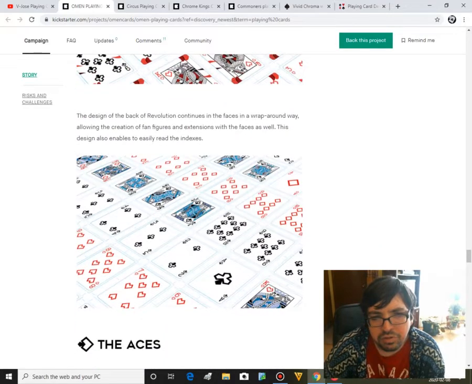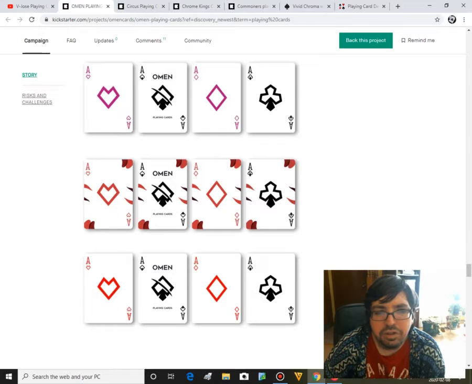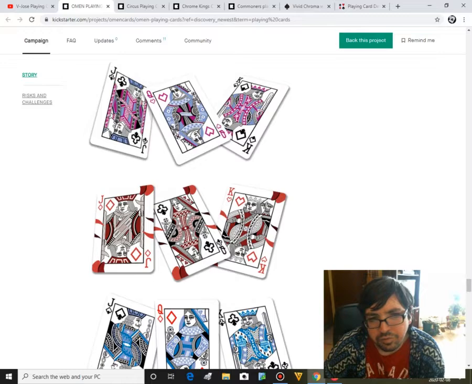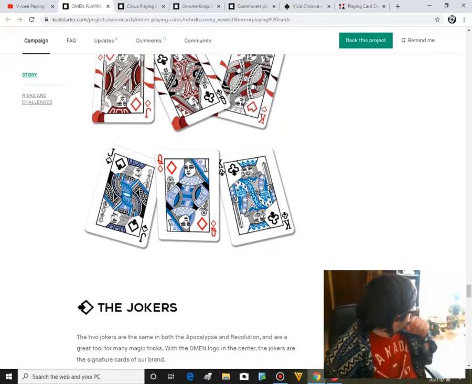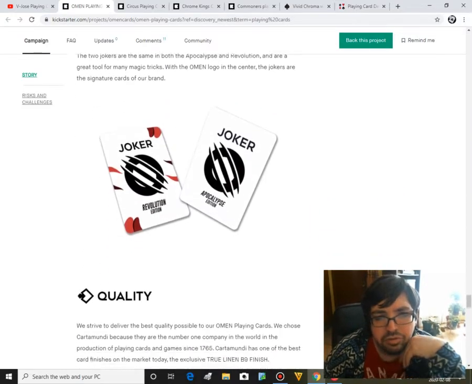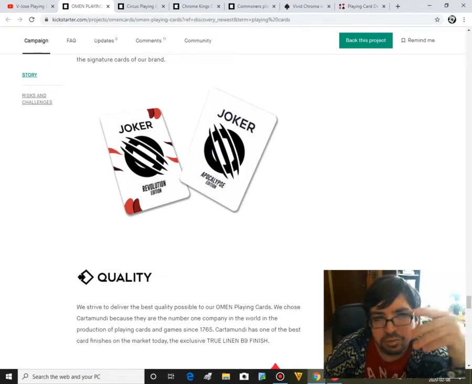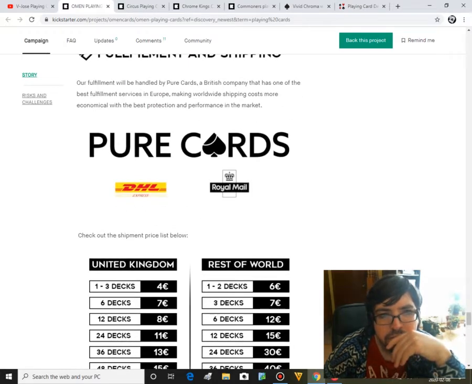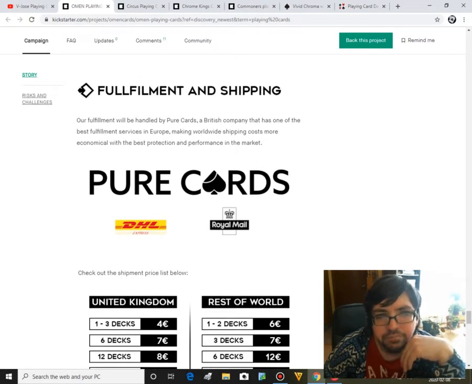And this third one also just kind of traditional with recolored faces. It's not my favorite style of pips, but it's not horrible. There you see them. Yeah. We've seen pips like this like a million times. How original. They're colorful. And the jokers are fairly standard, fairly simple, fairly similar from one another as well. Pure Cards is a British company. One of the best fulfillment services in Europe.